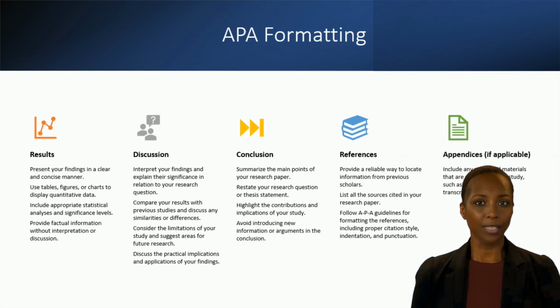Follow APA guidelines for formatting the references, including proper citation style, indentation, and punctuation. Appendices, if applicable, include any additional materials that are relevant to your study, such as surveys, interview transcripts, or raw data. Remember to consult the official APA publication manual or APA style guides for specific formatting requirements, such as margins, font size, headings, and in-text citations.